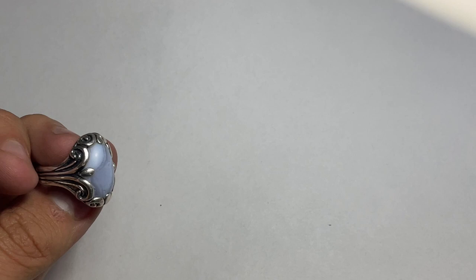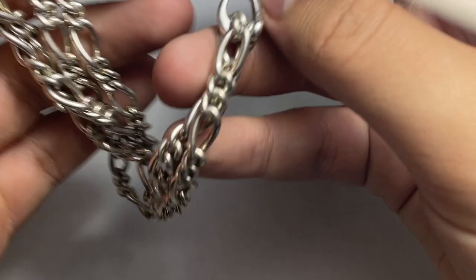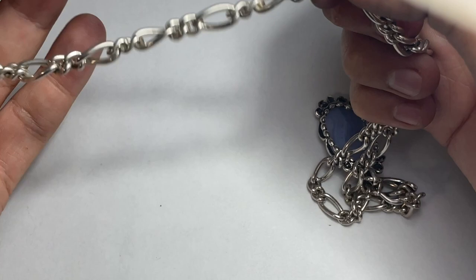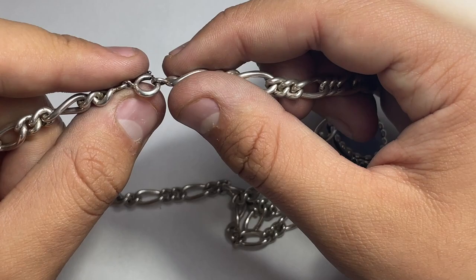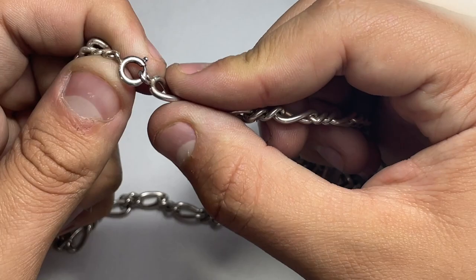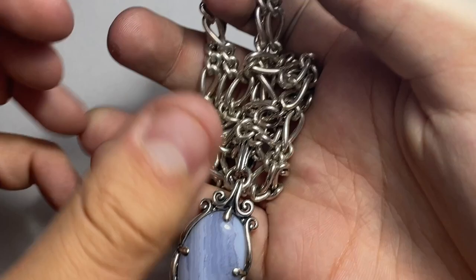This one was cheap. I'm surprised I paid $25 for this, the pendant and the chain. This chain weighs two ounces. Carolyn Pollack, the matching pendant for the earrings and the ring. I don't know why it was so cheap. Usually this kind of stuff they have so much more. It must have been a misprice or something. I paid melt for this, so I just made up for the earrings. I would have paid $40 or $45 for this. Nice sterling chain, marked on the clasp, and the pendant's really nice too. Nice enhancer pendant, I think it's called. I have the pendant up for $85, not the chain, just the pendant.